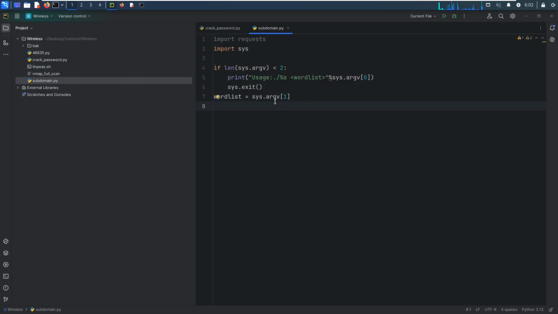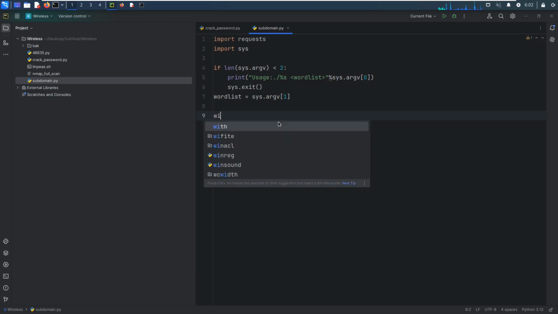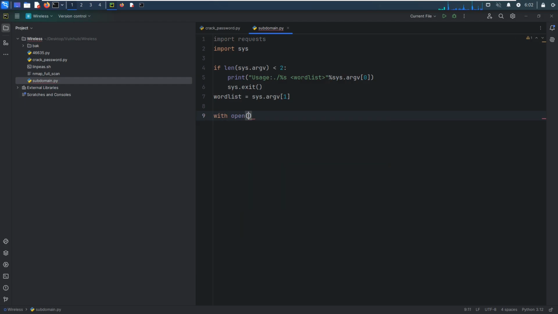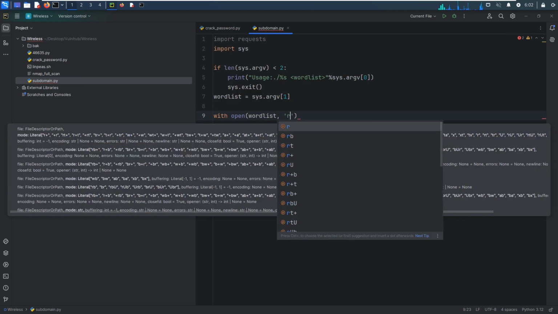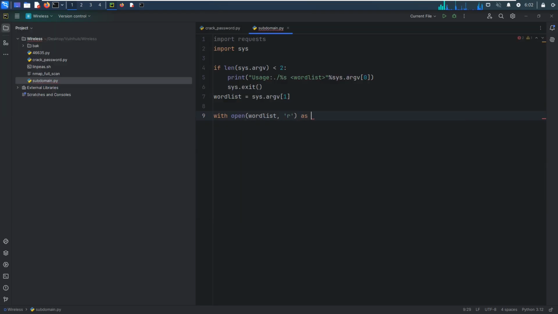But in this case, we need to use a different wordlist, right? And next, we can, with open, this time I'd like to use a bit smaller wordlist, so we can use the readlines method safely. Okay, wordlist in read-only mode as f.